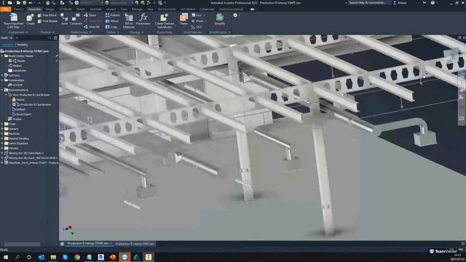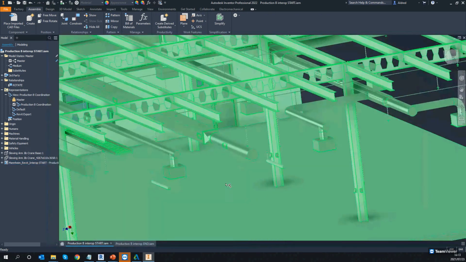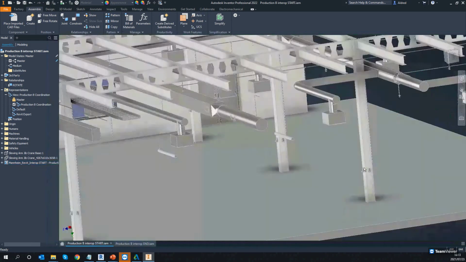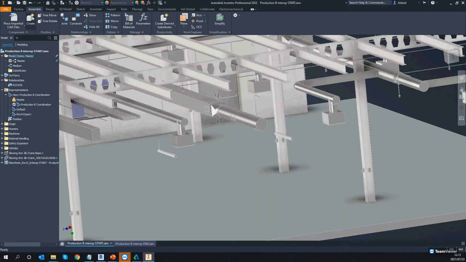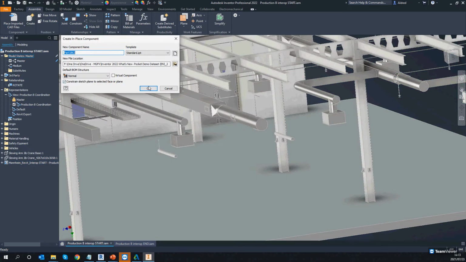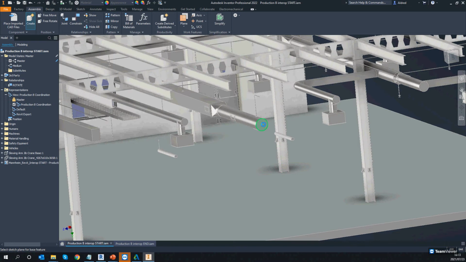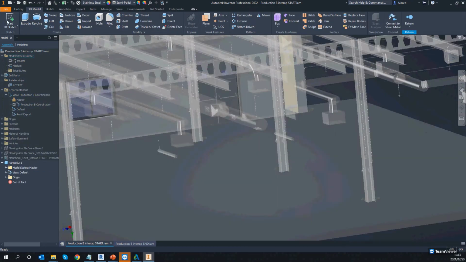Now, with this AnyCAD technology, it allows me to start creating components within here, using the geometry that's there already. So if I go and create a new component, I can actually select this. You can see I can select flat faces to start my part.